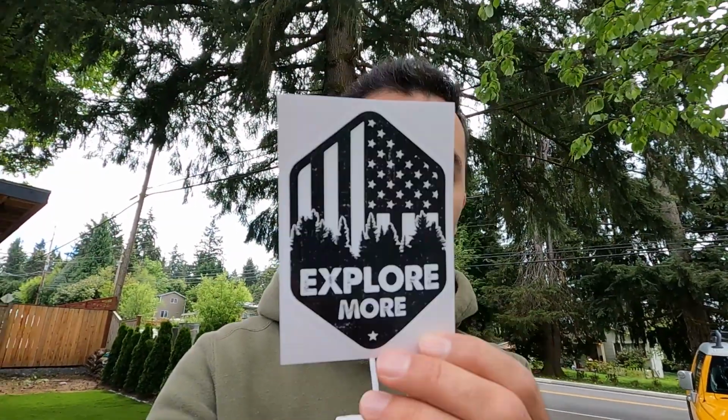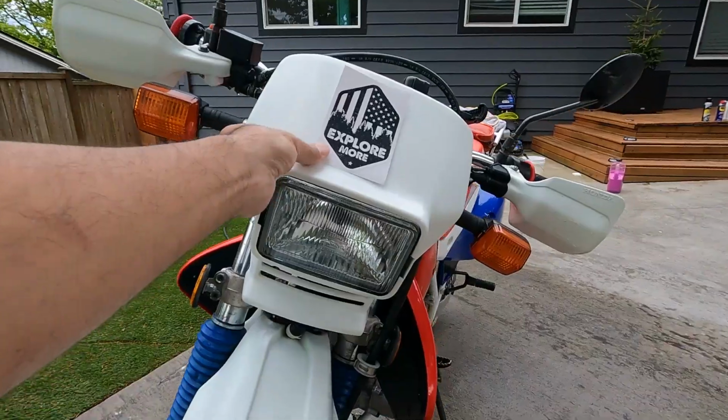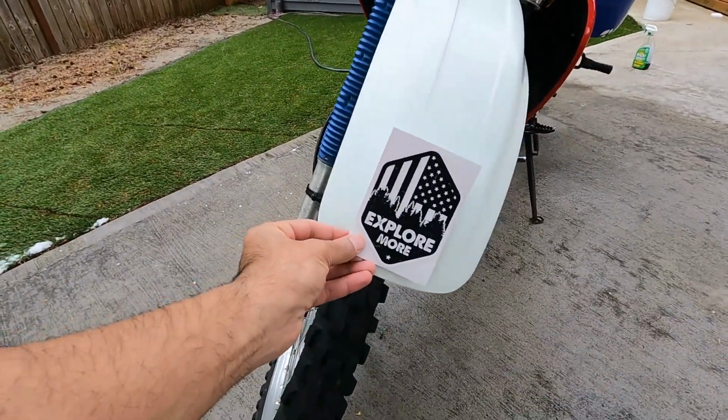So yeah, before continuing with the bike, actually I have something to show you. This is a sticker, Explore More, with the American flag. I got this sticker on our road trip on California Highway 1. Since this sticker is very special to me, I'm thinking about putting it maybe right here or right here. Not sure yet. All right, so it's time for lubricating the bike.